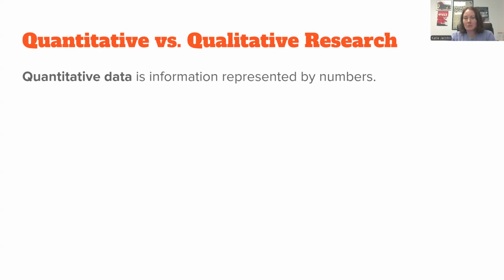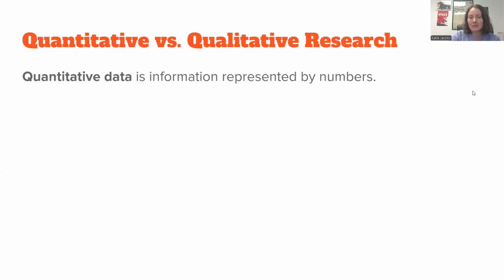Quantitative data is information represented by numbers. Research in this area is like what you learn to do in your prereq stats class. When we're doing inferential statistics, like an independent samples t-test, a repeated measures ANOVA, a Pearson product moment correlation, or linear regression, all of that is where we're going to have some sort of measure. If you remember from earlier in the content for this class, a measure basically turns information into numbers so that we can analyze it using statistical analyses.